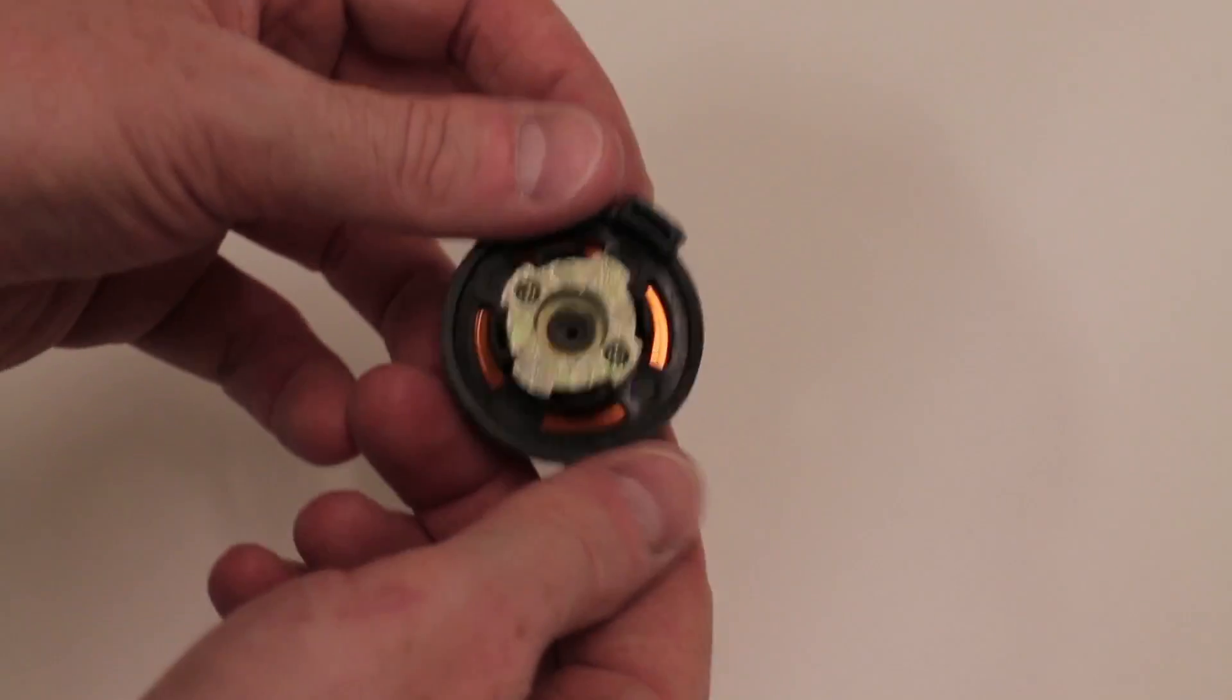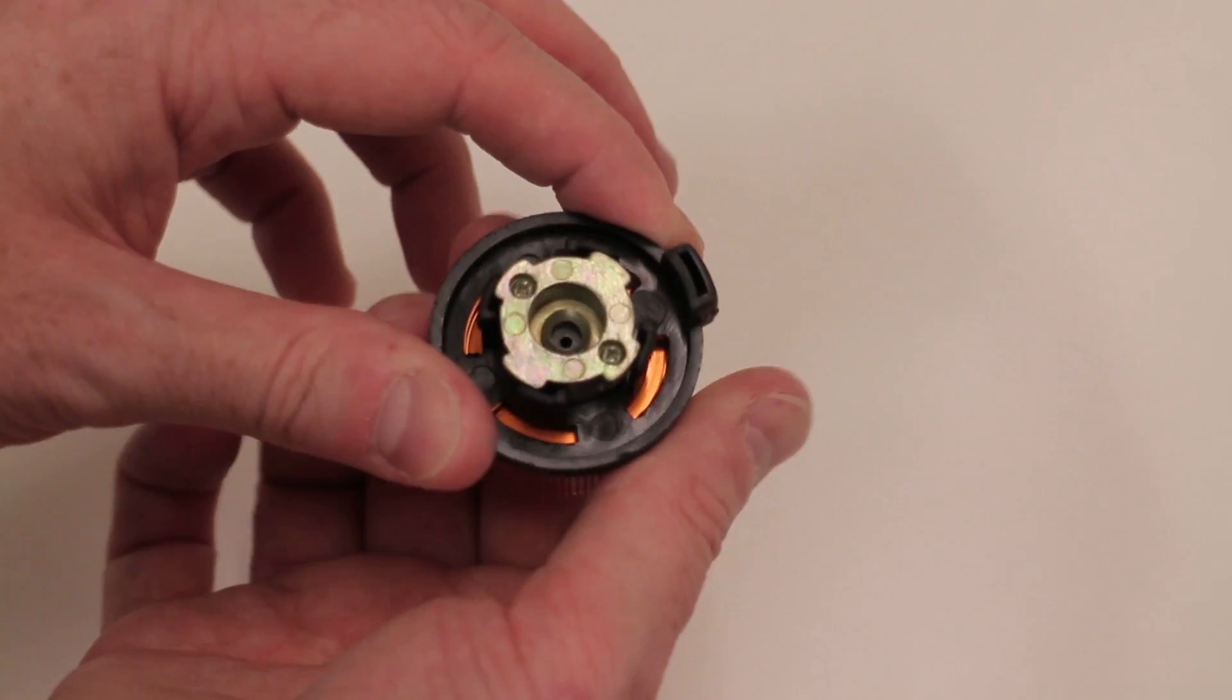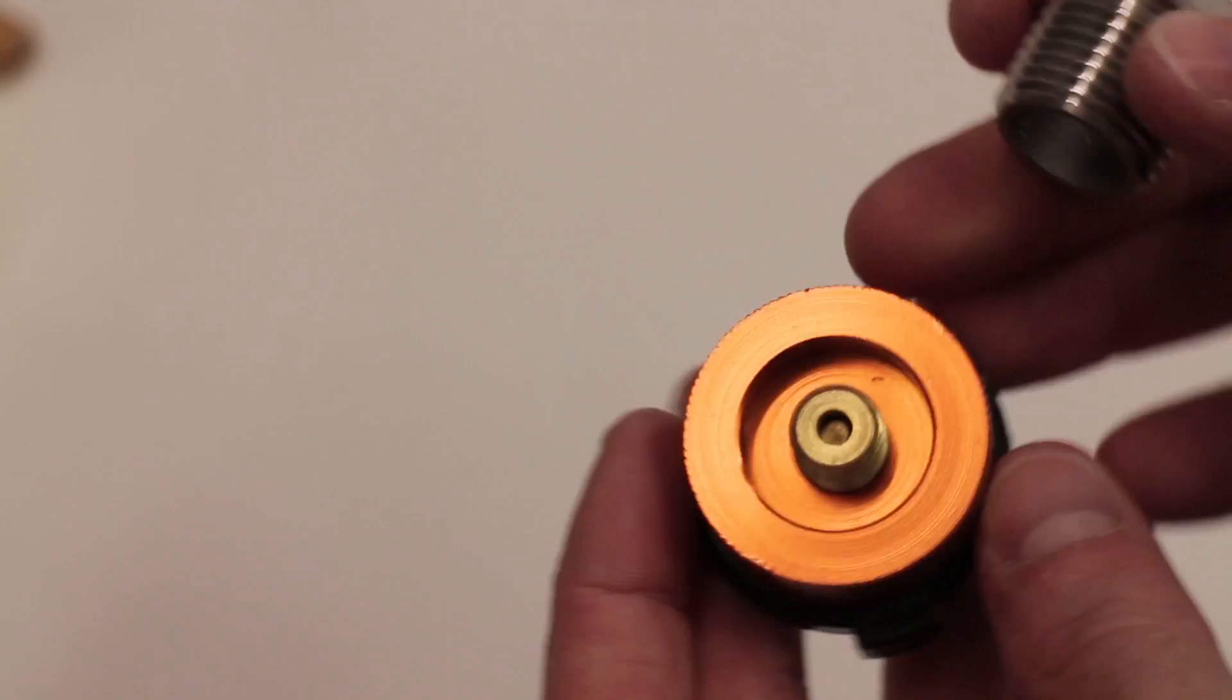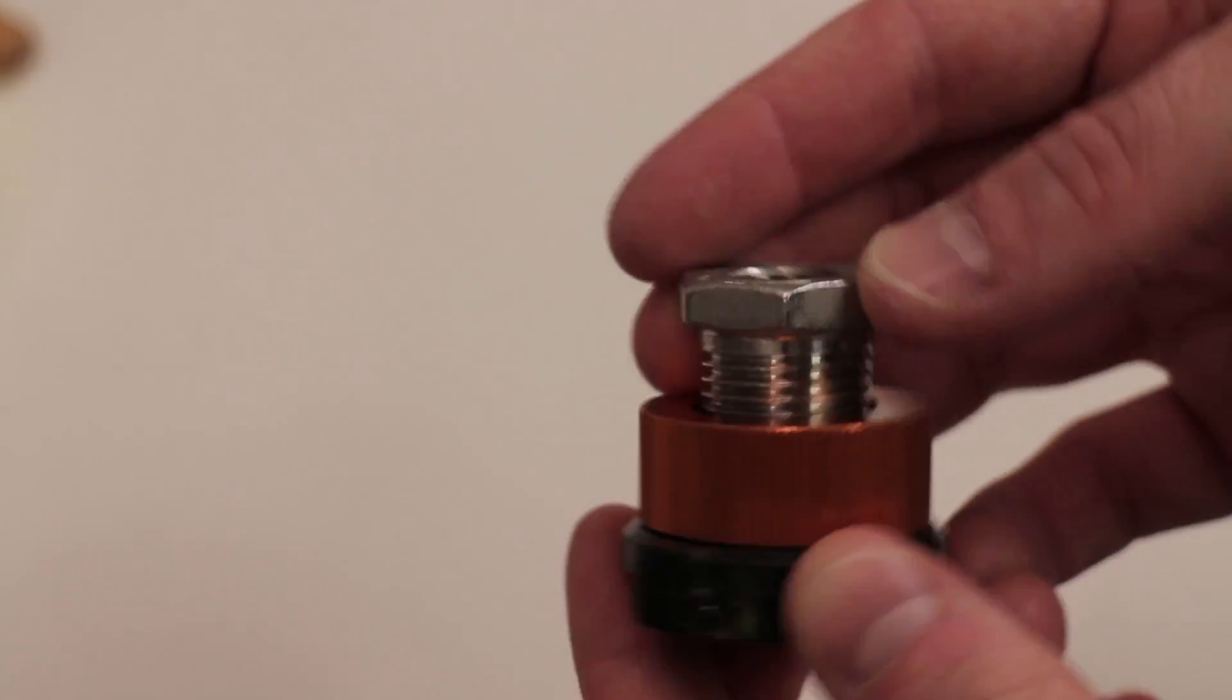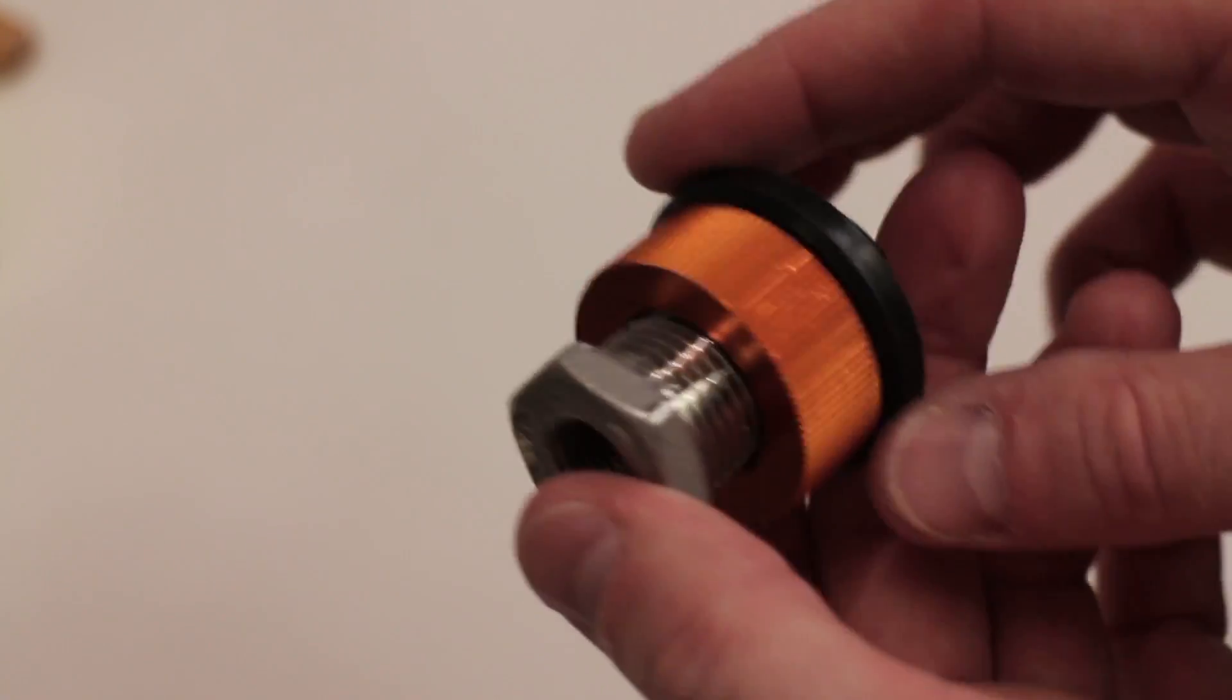I'm going to make this adapter by using a gas bottle converter designed to adapt the push fit gas cans into a threaded connection. This thread isn't of any use to me so I'm going to bond a half inch to quarter inch BSP thread adapter to the top.